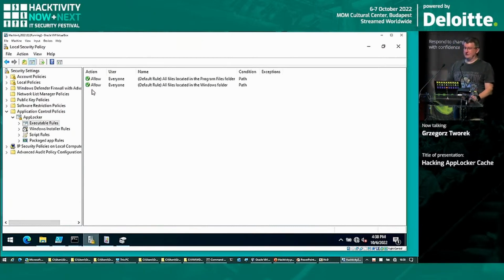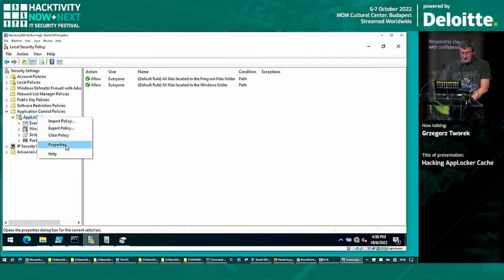The third one is about allow everything for administrators. And the two left here are allow everything if it is within the Program Files, and allow everything if it is in the Windows folder. It is not perfect, but at the same time it is quite good because only administrators are able to drop a file into those folders in most cases. When it comes to rules, we can have rules for executable files, we can have rules for installers, not that practical, for scripts, not practical at all, and for packaged app rules, not practical because I have never seen malicious software distributed as a packaged app.